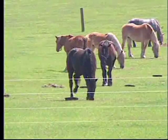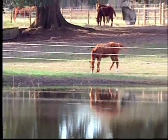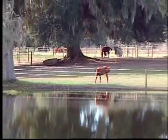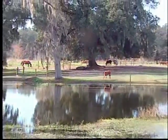They just don't seem as stressed over the fences because they don't get near the fences. They don't walk the fence line anymore. They stay out in the middle of the pasture, and they roam like free horses and not like horses that are in a cage. The other thing I like about it is its appearance. It's an openness. You don't even notice that it's there. You look out across the pastures, and it just has such a nice, clean appearance. They all can see each other, and I think they acquire a little herd comfort in knowing that they're all together without those barriers.